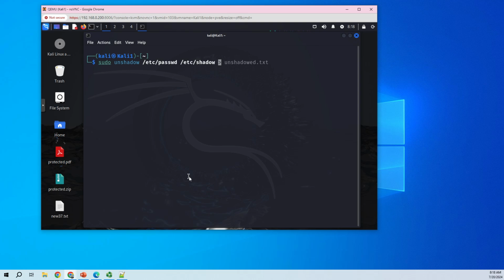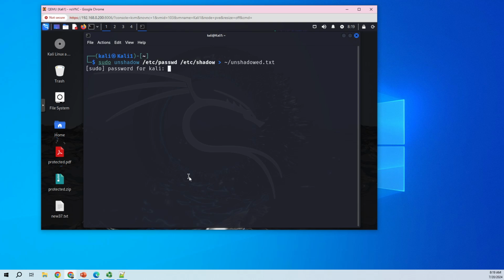Now I want to redirect this output to my home directory to a file called unshadowed.txt. Okay, the file name doesn't really matter. That's just the file name I'm going with. And I'm going to go ahead and press enter.